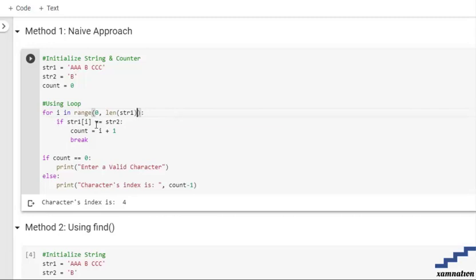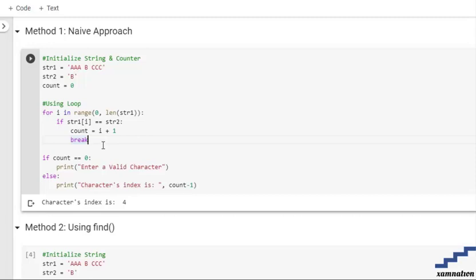which is going to check each and every element of our string number 1 and compare it with our string number 2, that is the particular character which we need to find in our string number 1. After that we set the count value to be plus 1, since for the length of the string we are talking about, it's going to be minus 1. That's why we are incrementing it by 1, and we are using a break condition because we don't need to find another one, because if we did, it would get into bad conditions.